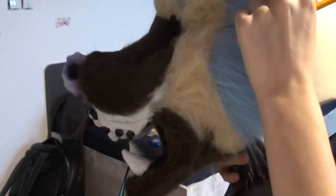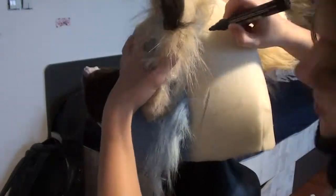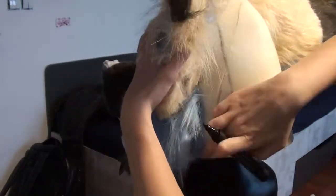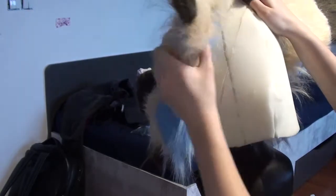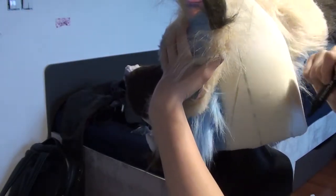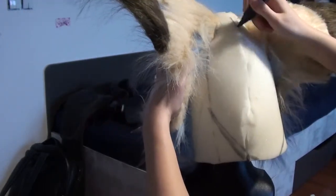So I'm thinking that he doesn't really need to have hair like all over here, because there are his ears and the ear loopies, it would look bad. So maybe I should just put some white minky on here. And I don't know how much I want it around here. I guess the most natural way would be for it to like curve like this. The middle goes through like somewhere over here.